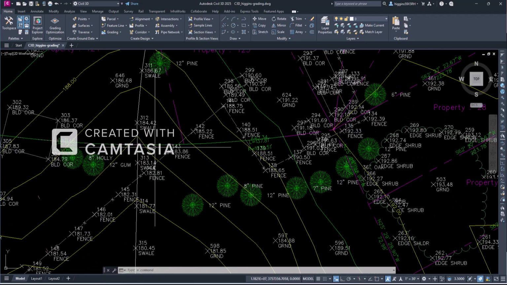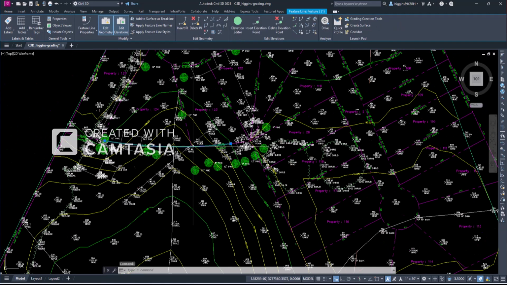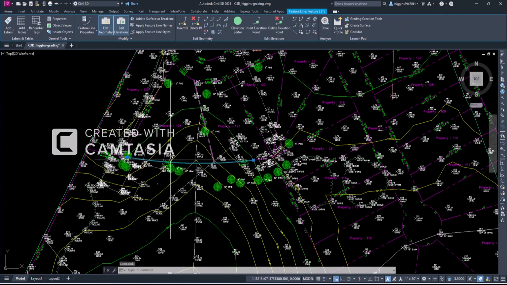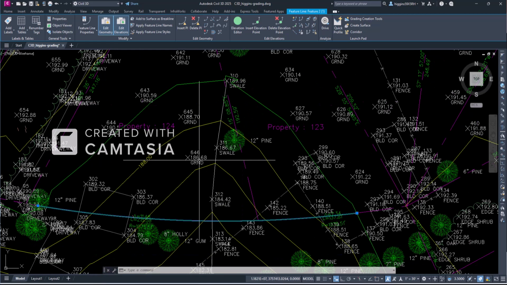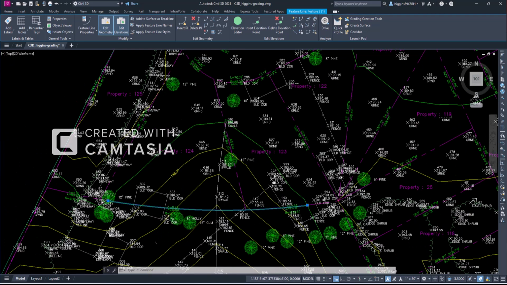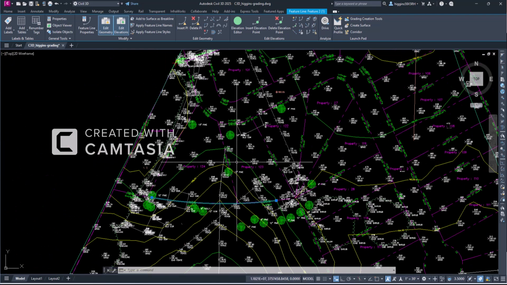What my intentions are for this line is I want to fill up this lot. So this is a level area here, and this will make all this area 190 feet. In other words, this area would be filled by 2.5 feet, 3 feet, or almost 5 feet here when it gets to here. So it's going to fill in this whole area and make a nice flat area.